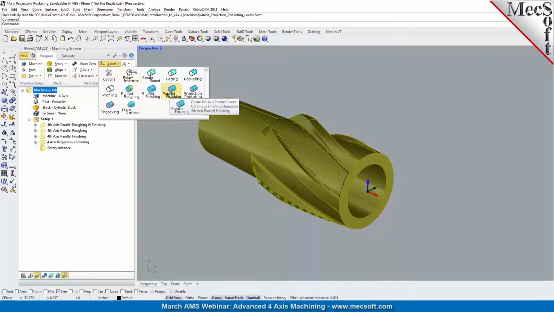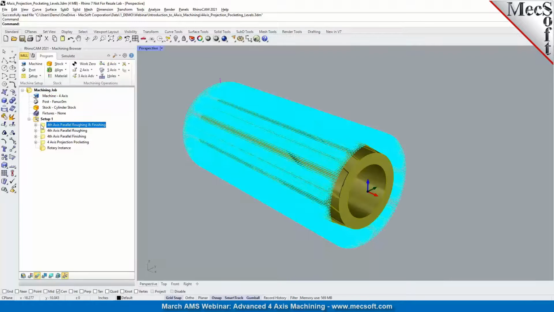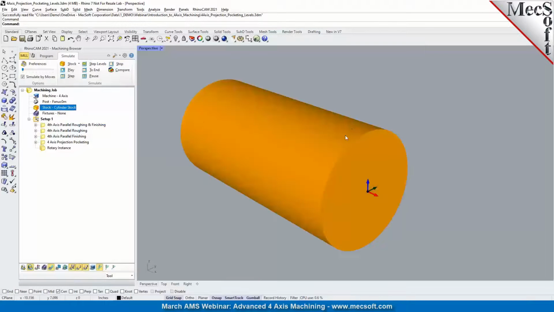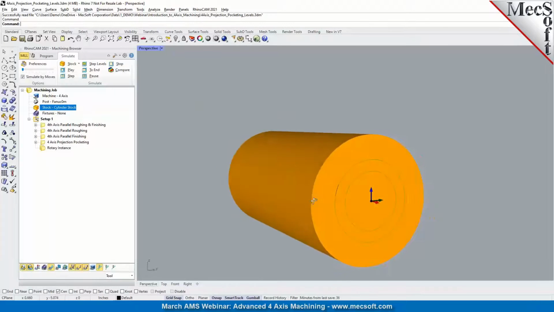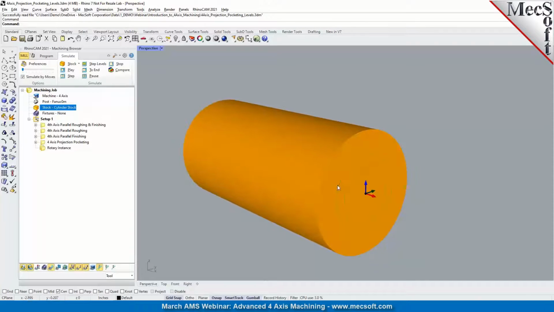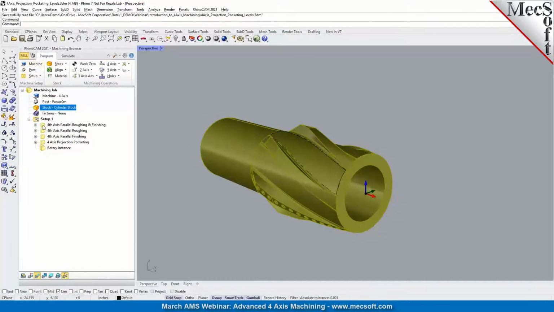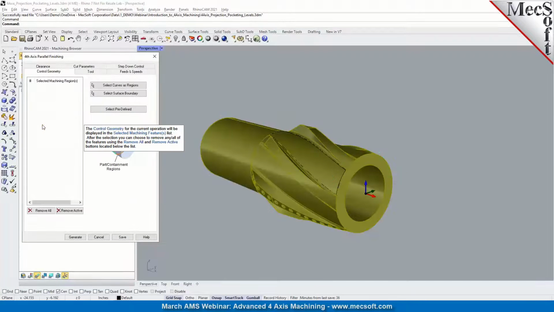And today we'll be covering the parallel finishing operation, and we'll talk about how the parallel finishing operation can be used also as a roughing operation. So it can be roughed in multiple radial levels. So in this particular example, the stock diameter is much larger than the part diameter. As you can see right here, I have this part and the stock displayed in here. So to rough it out from the stock to the finished surface of the part, we could use what is called 4-axis parallel finishing, and then we can specify radial step down to program it like a roughing operation.